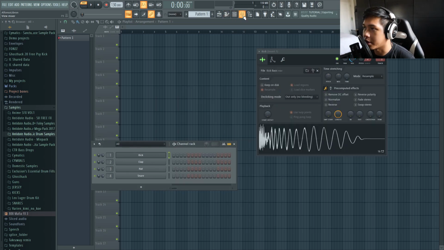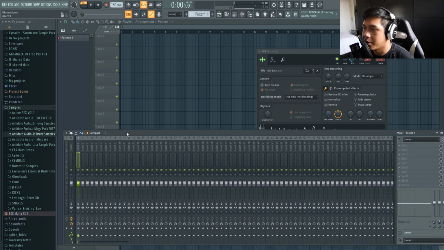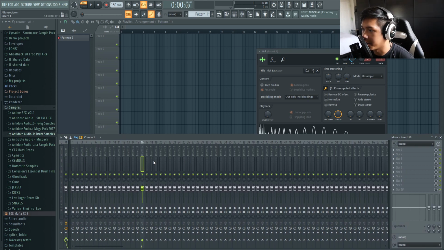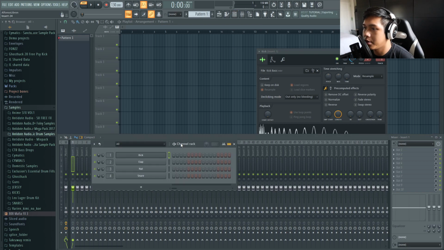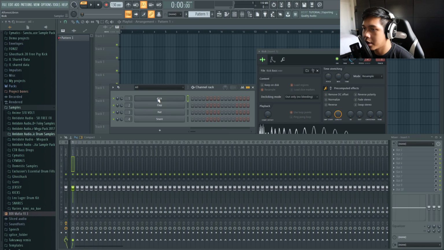Now, the next step we're going to talk about is the mixer. I keep saying that these things are important in order, and really, they're all important. So just scrap what I said earlier. Now this opens all of your channels in your mixer. This is really important, where if we go back to the channel rack, we have 4 channels going, right? So the kick, clap, hat, snare, they're all different elements. Your kick is routed to channel 1, clap is routed to channel 2, hat 3, snare 4, right?